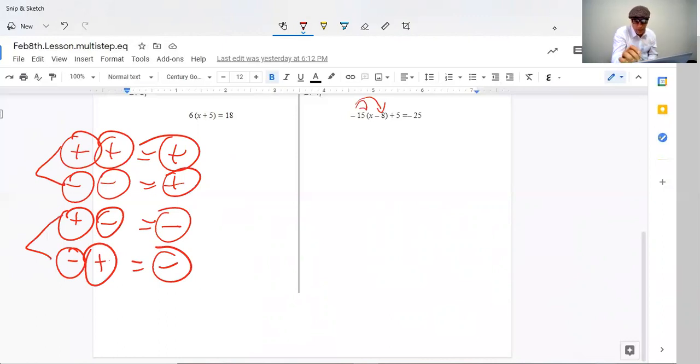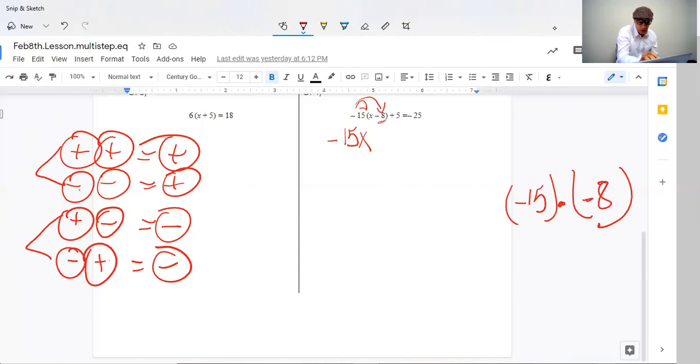So let's start. This one, negative 15, is different from the other examples. The number I'm multiplying with is a negative number. So negative 15 times x is negative 15x. They just connect with multiplication. The tricky one is the next one. Is negative 15 times, and look to the left of the 8. That's negative 8, okay? So the rule says if they both negative, the answer is positive. So this is going to be a plus, and 15 times 8 is 120. All right, so it's positive 120.